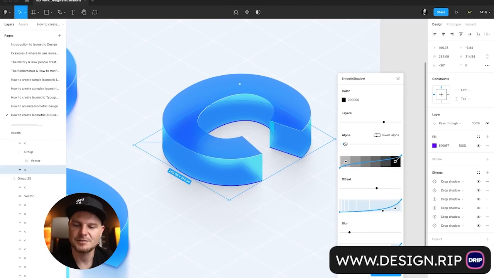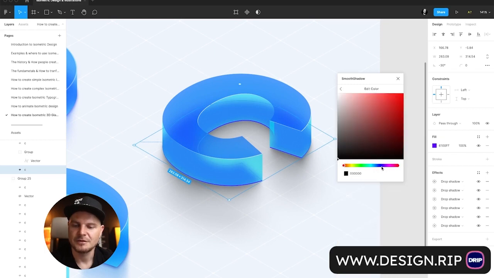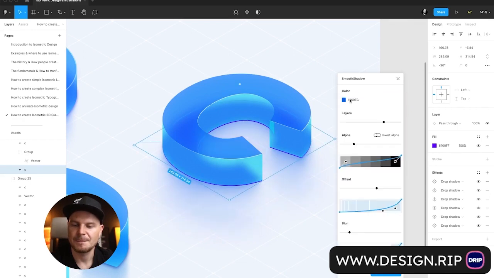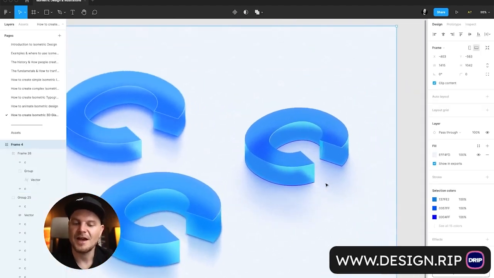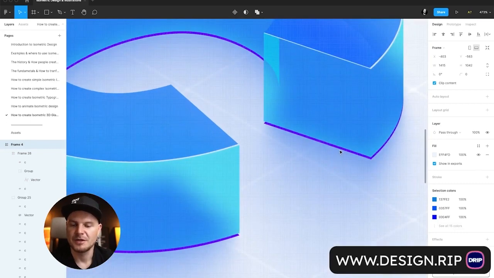Maybe you don't see it just because, make the alpha a little bit bigger, like this one, and change the color to something that you like. This shadow, the color that you want to have. Back and press apply shadow. That's it. And boom, you have absolutely soft, beautiful shadow for this object.